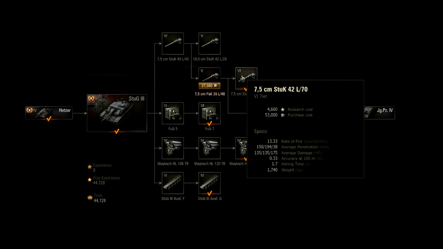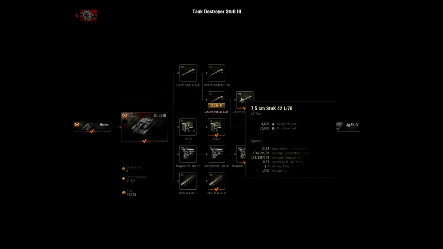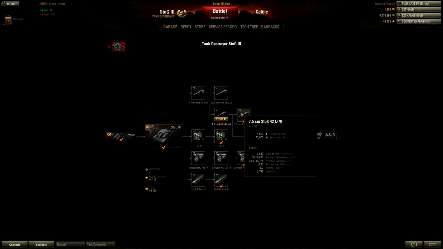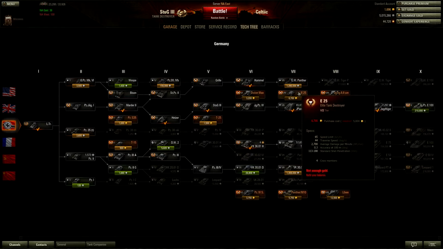I want to focus on two things mainly. Number 1, the gun. The 7.5 cm L70 is a fantastic gun, with very good penetration for Tier 5, and a pinpoint accuracy of just 0.33 meter. The StuG also has a high rate of fire. With my elite crew and improved ventilation, the rate of fire on my StuG is more than 13 rounds per minute. Let's compare the gun of the StuG with that of the new E-25 Tier 7 German premium tank destroyer.